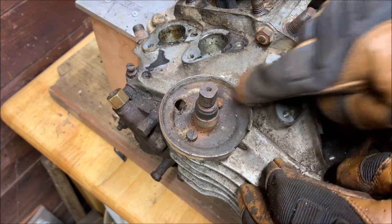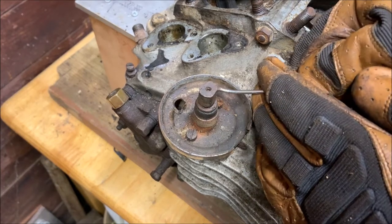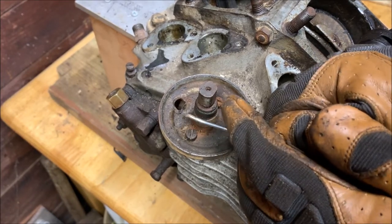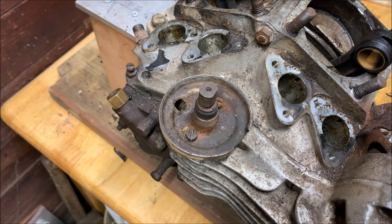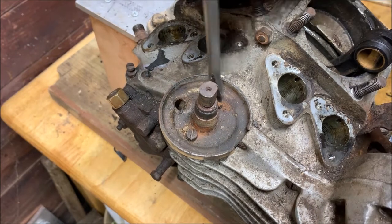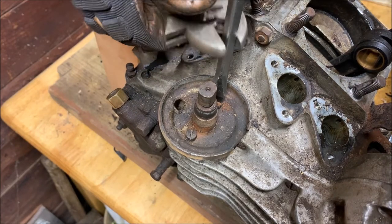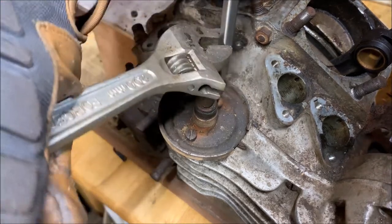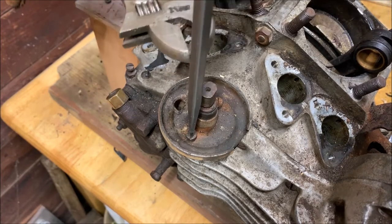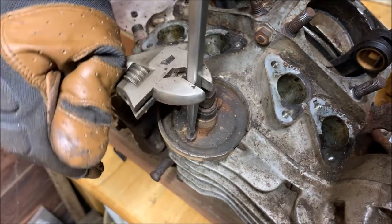Now we have two screw heads. We'll go ahead and use our pick on those slots, clean them out like we have done all the others. These are pretty clean since they're hidden so well. They don't get a lot of crap. We take our screwdrivers and our wrench and do the same thing like the rest of them. We'll put it right on. Put the wrench on. Tighten it. Get a twist. And these are pretty loose. Try the other one. Wrench on, open it up a little, and yeah, these are very loose.